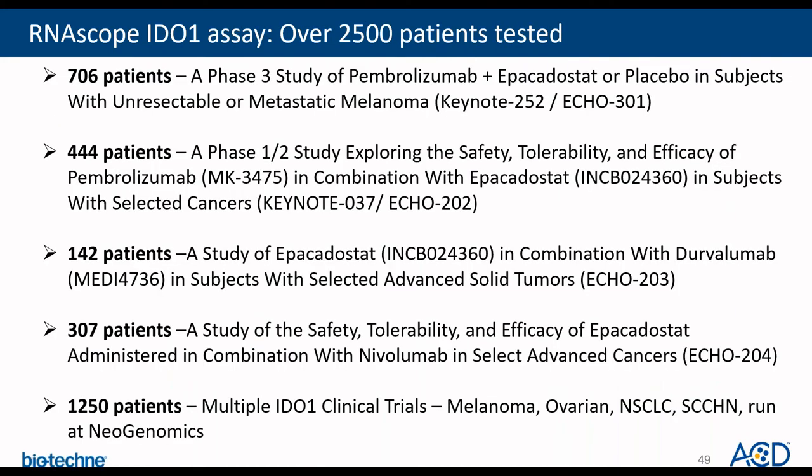And then they used RNAscope in a very large clinical study on over 2,500 patients. It was used in several large phase 3 studies. I'm showing this here to emphasize the fact that RNAscope performed consistently across many large studies involving multiple different tumor types. Unfortunately, the IDO1 did not show efficacy in improvement of the patients in terms of response to treatment, but the assay itself performed extremely well on a wide range of patients in clinical trial.